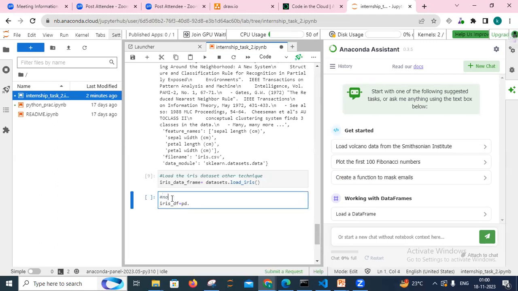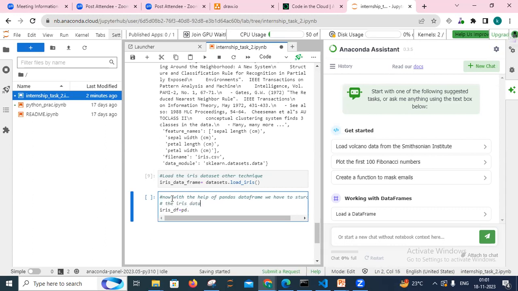So with the help of a pandas data frame, we have to structure the iris dataset, because you can see the data is normally over there in array format, right? But for CSV or all such things, we require some kind of data frame object.